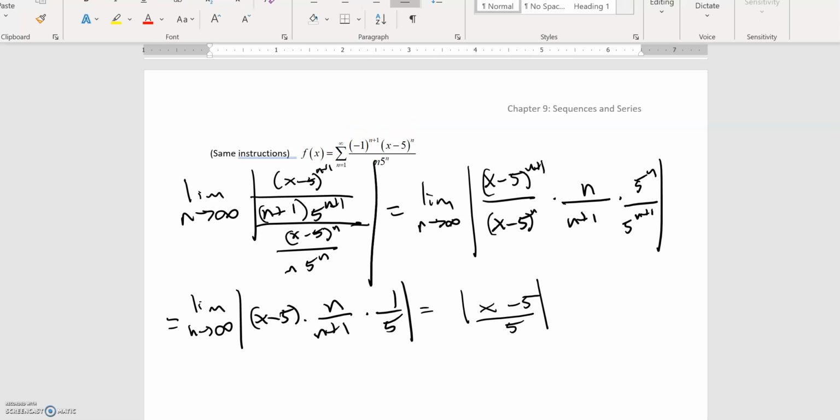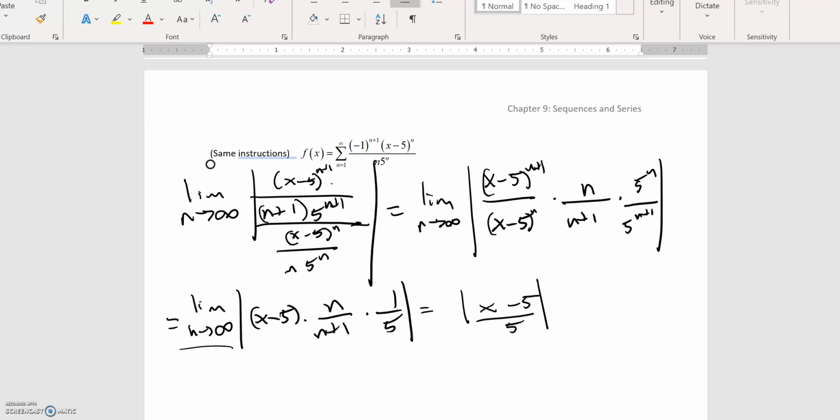Okay, first section done. Here's my ratio test information, and then I did lots of flippy trick, and I just group stuff. I say, okay, well, the x minus 5 to the n plus 1 is in the numerator, and the other one's in the denominator, and this n plus 1 is in the denominator of the numerator, so it goes down to the denominator, and then the second denominator flips up and goes to the numerator. And same with this one, 5 to the n goes all the way up to the numerator, and 5 to the n plus 1 is the denominator. And then I just simplified each one.